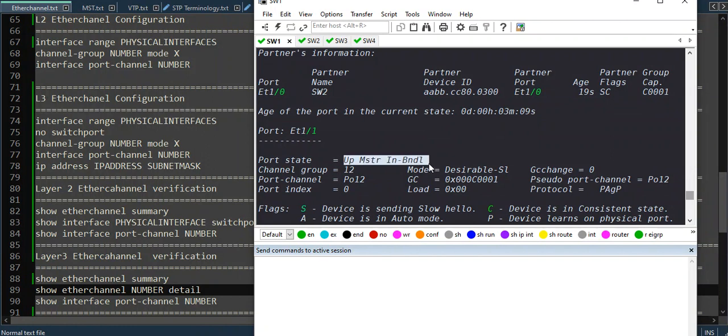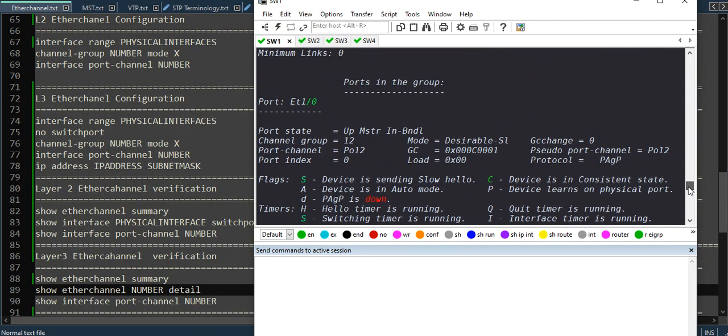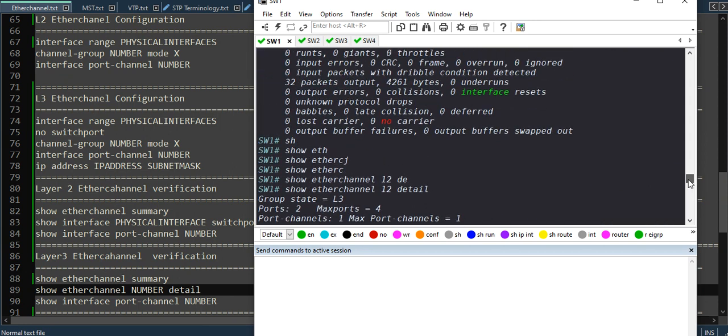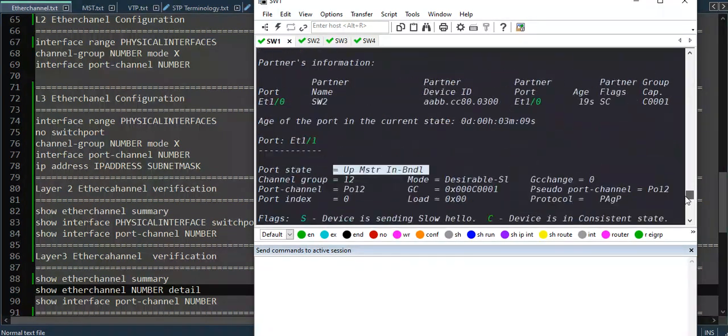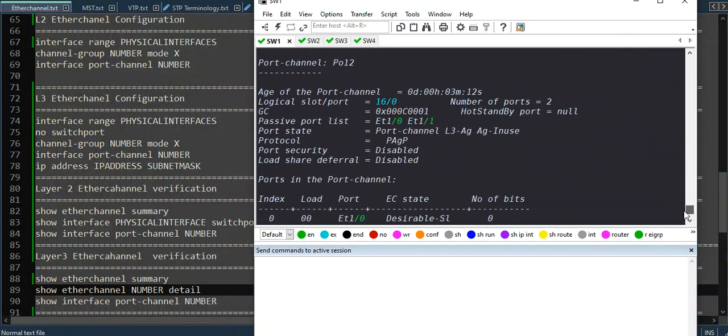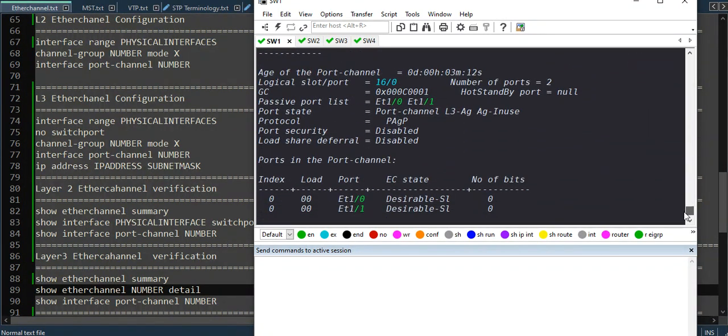Port says up and in bundled. Protocol PAgP. And so on.